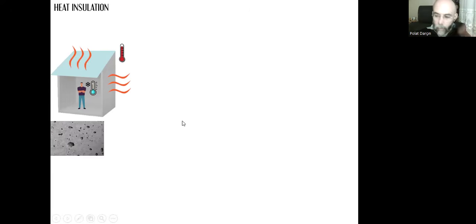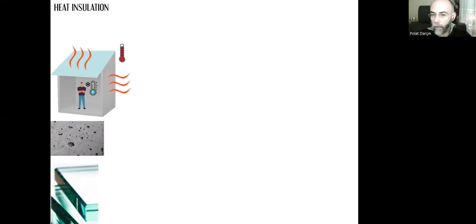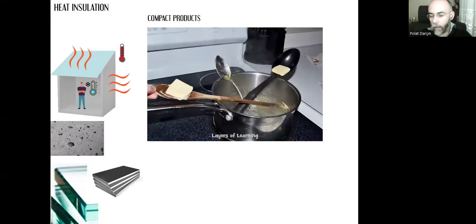This time, for sufficient heat insulation, we need gaps. We need porous substances. We know that non-porous substances such as glass or steel transfer the heat very quickly. These are the compact products. Just in this example, we can see the same thing. There's this metal spoon, and there's this plastic spoon and the wooden timber spoon. There's this boiling water. The tips of these spoons are dipped into the hot water, and they placed a piece of butter in the spoons here.